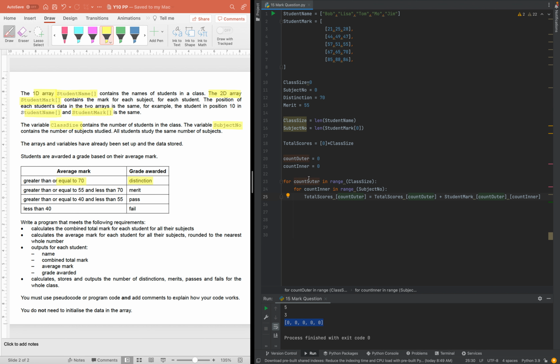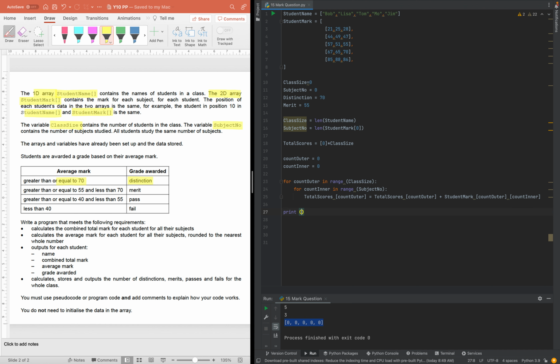The outer loop now changes to the next index, so now it looks at the second row, and it does exactly the same. In the second row, it adds 44, then it adds 49, and then it adds 47, and it will do that for the next outer loop 3, outer loop 4, and outer loop 5, and then it stops, yeah? Now, just to test that it works okay, let me just print it off.